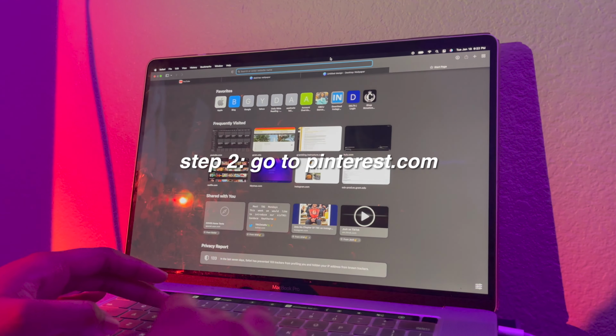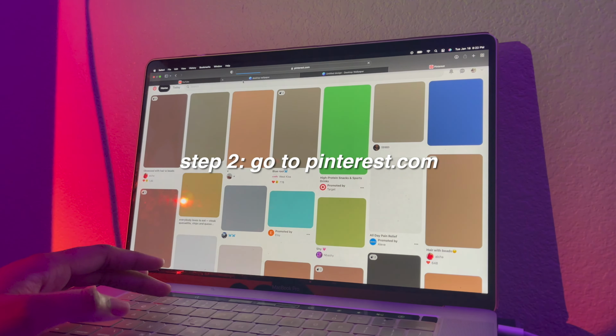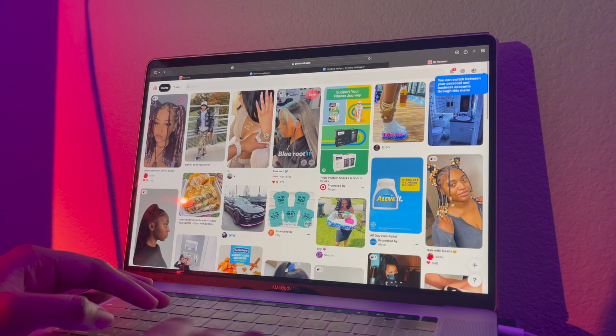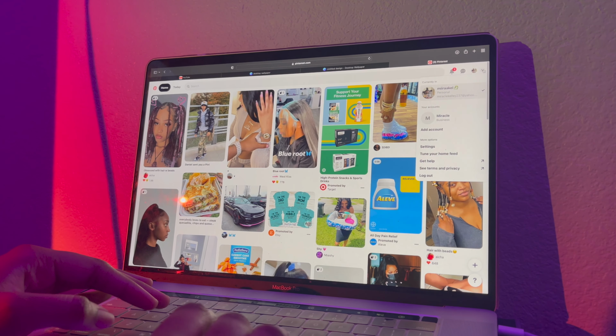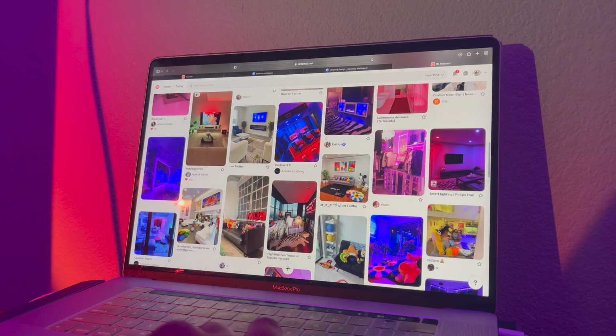All right, so the next website you want to go to is pinterest.com. This is the website where you are going to be inspired and where you're going to get your photos from to put on your vision board. I personally use Pinterest. I mean, you don't have to use Pinterest if you don't want to. You can use like Bing or Google, Instagram, wherever you just want to get your pictures from to put on your vision board, you can.